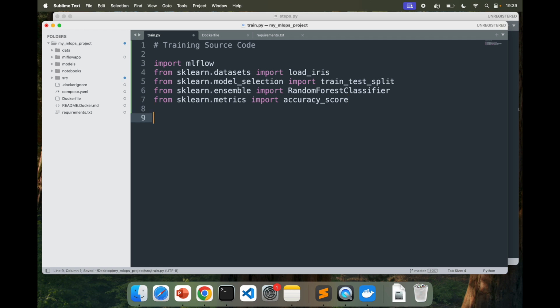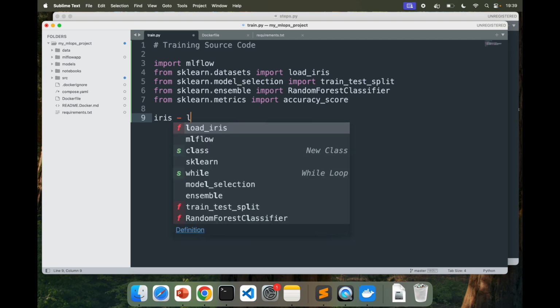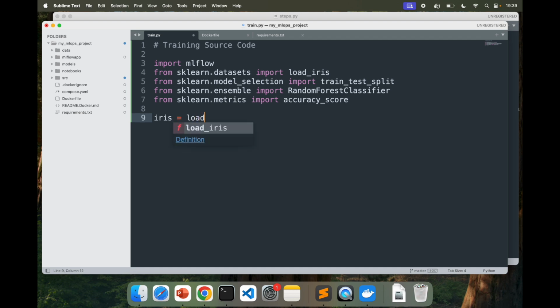Next, let's load the data. To load the data, I am going to create a variable iris, and then over there I'm going to call the load_iris function. That's where I get my data from. Now I'm going to split the data: X_train, X_test, y_train, and y_test.